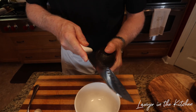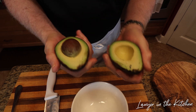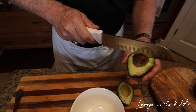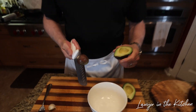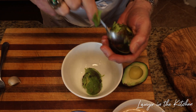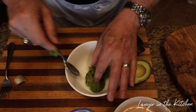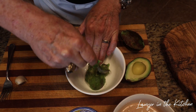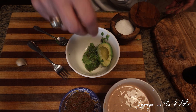Next thing is to do the avocado. You don't have to worry about cutting yourself because there's a big pit in there. Give it a little twist — then hold it below. We really want the edges because that's the really green part. If you've got some brown spots, get those off — they don't look good. You have to have salt with avocado or it really doesn't have much flavor, so just a good pinch or two.